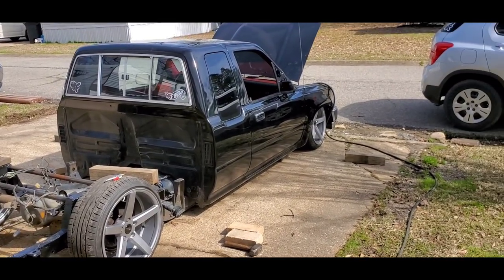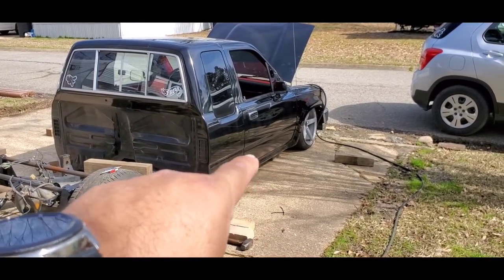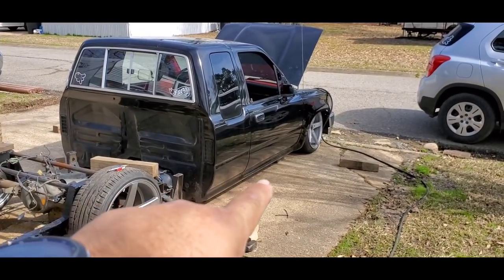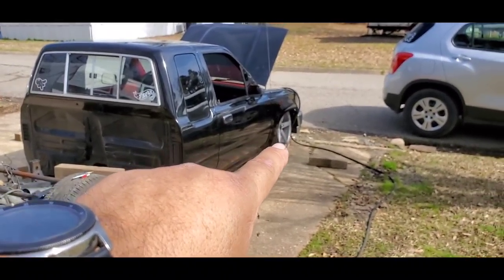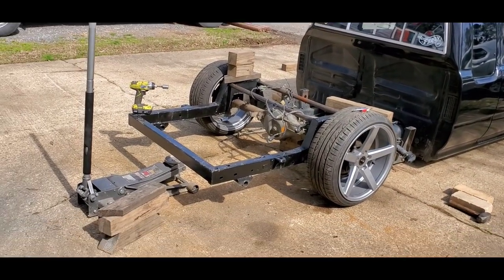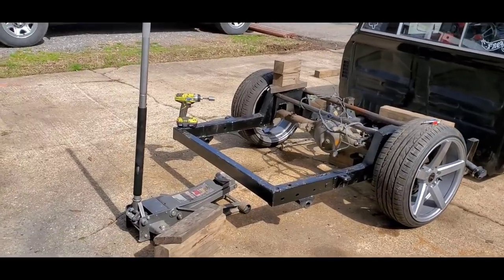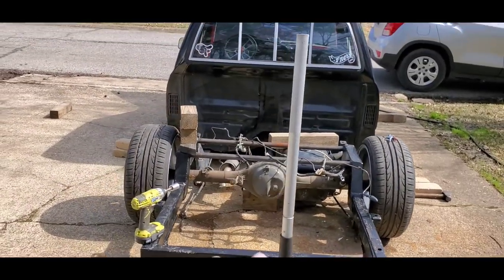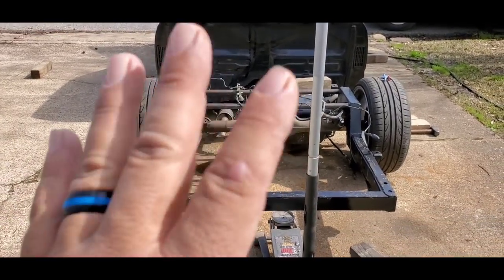There's a lot of stuff that needs to get done, but the main cross member for the transmission and the torsion bars is going to hold it off the ground as well. And then the front cross member, of course, that always ends up holding it off the ground. So the reason I'm doing this is so that I can figure out exactly where I want my ride height to be. This is the way I do it.